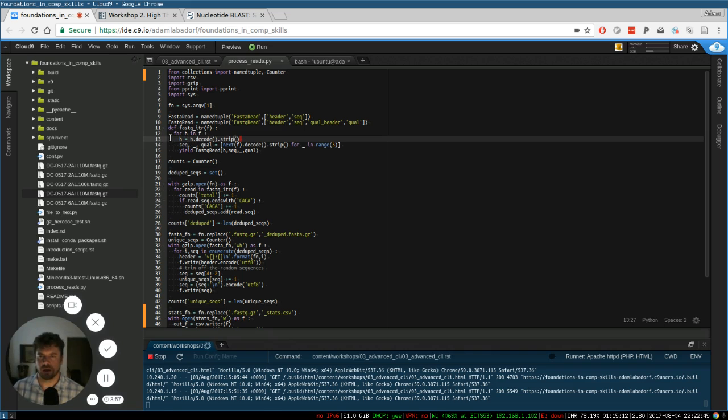But so far, we've only read the header. And we want to read the following 3 lines, which then completes the FastQ read. I'm doing that by using what's called a list comprehension. A list comprehension is basically like a for loop on one line. You can see for underscore, this underscore doesn't really mean anything, in range 3.